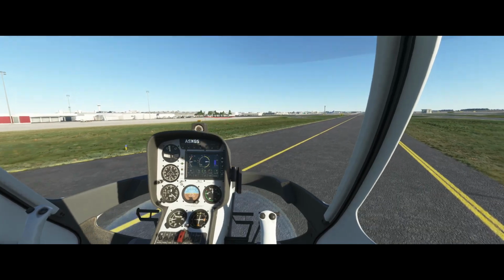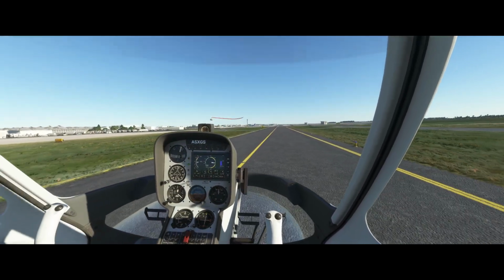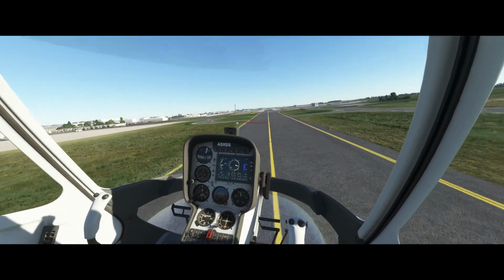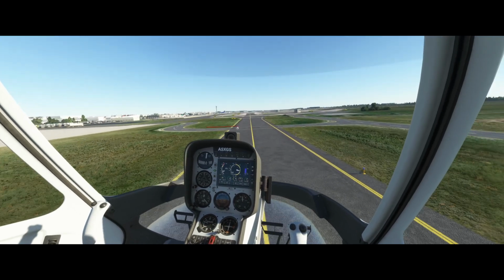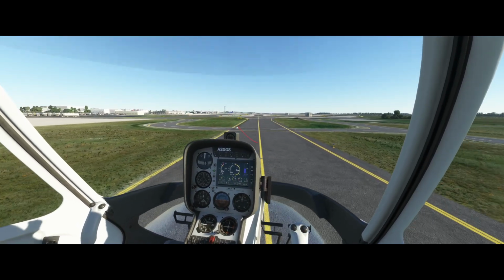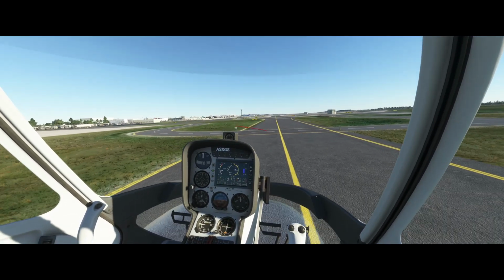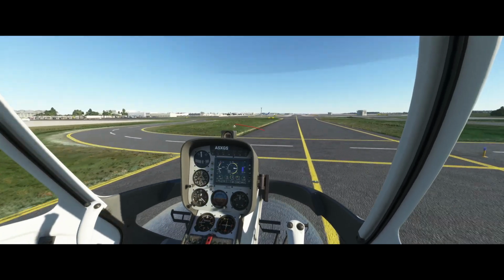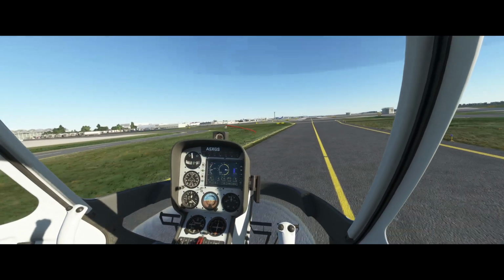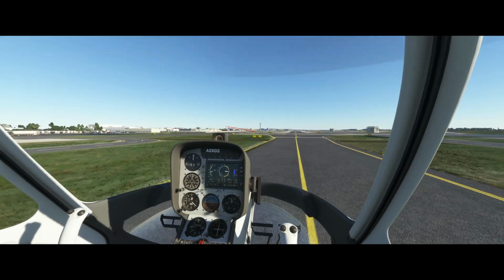And as I'm quiet now, you notice that I have to concentrate a lot. But yeah, I can taxi around this airport without killing somebody, at least if he's not around when I take off. Let's do the takeoff one more time.